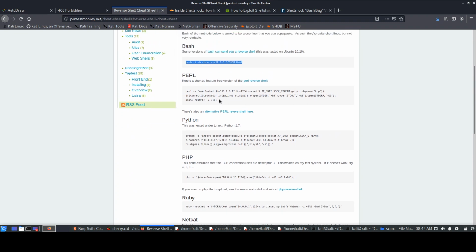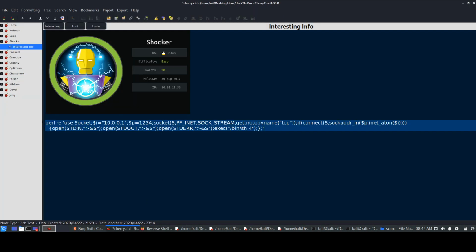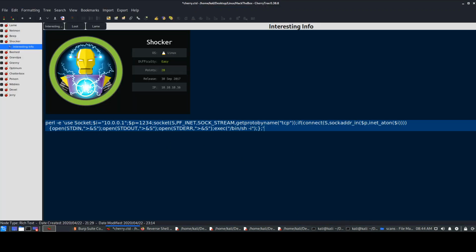We see over here that the Perl shell is present. We can just take this and copy it, but probably don't paste it directly over there, because you have to edit it. If you use the left arrow keys, you'd have to delete it entirely. So I'll probably just use it in CherryTree or some other notepad.